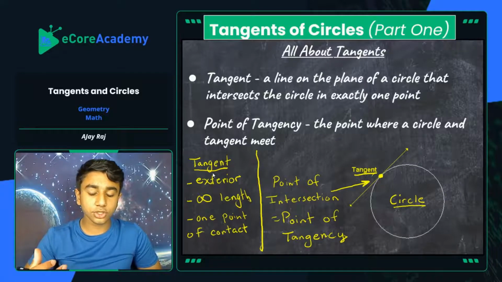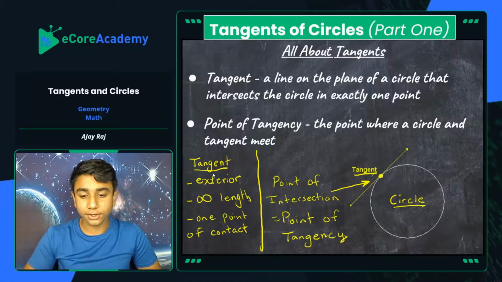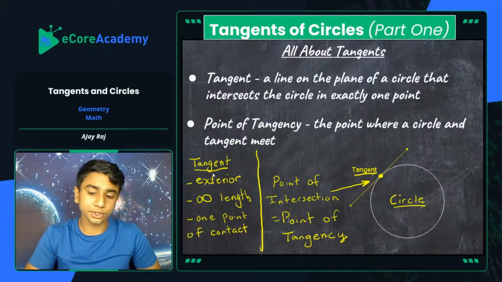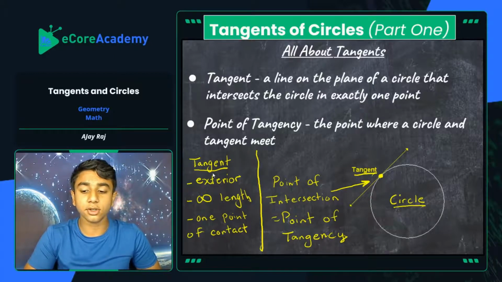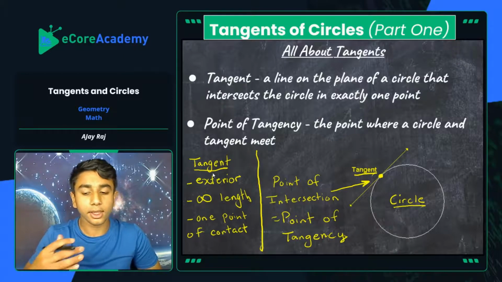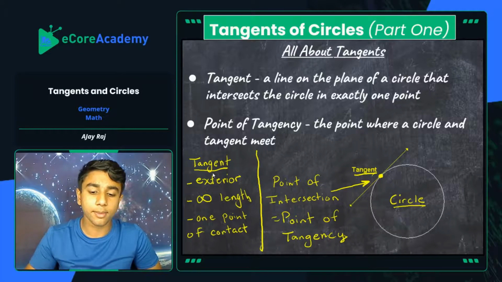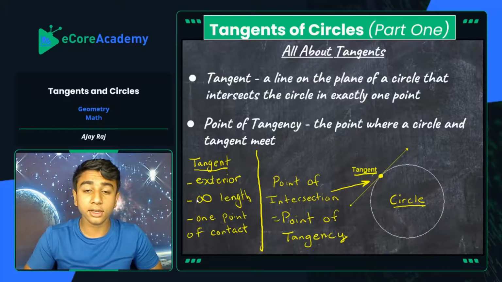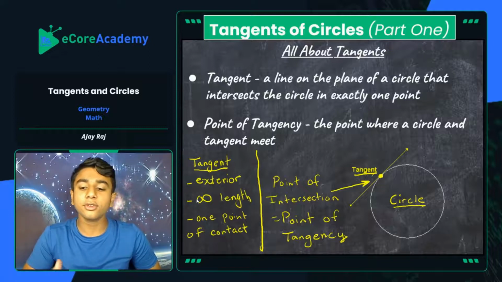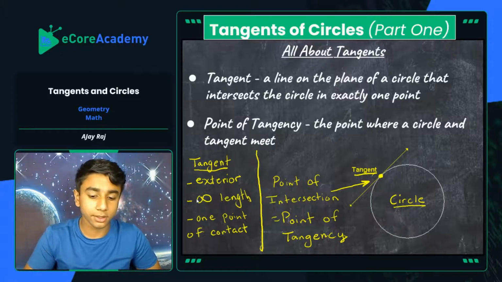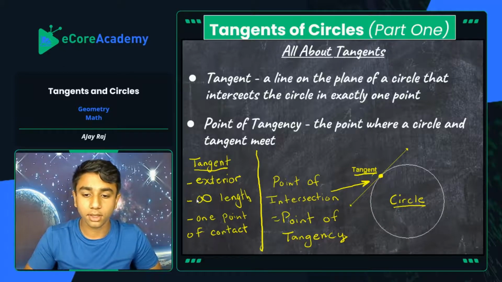But a tangent, summarizing its basic properties and its differential properties, is that a tangent is always going to be exterior to its circle. It's going to be described by its circle. So a tangent is always going to be exterior because remember, it's a line. So it's going to extend on for an infinite amount of length, like I said here. And when it extends for an infinite amount of length, if it's on the interior of the circle, that means it must intersect at 2 different points, which is something else that's called a secant, not a tangent. So that means a tangent must always be on the exterior and maintains 1 point of contact, and it's a line, so it's going to have an infinite amount of length.